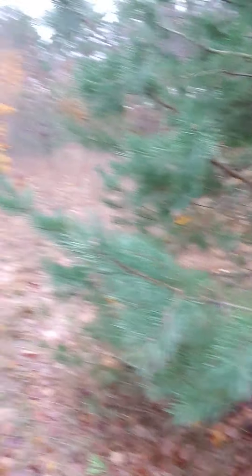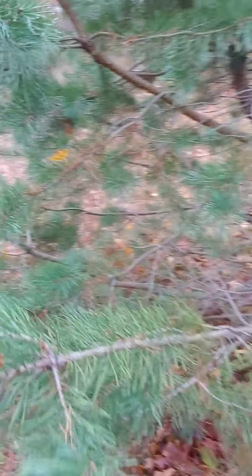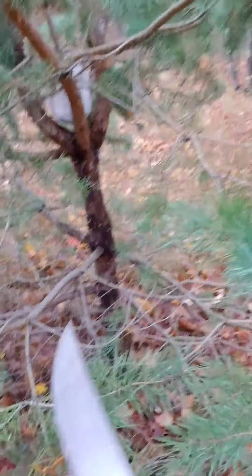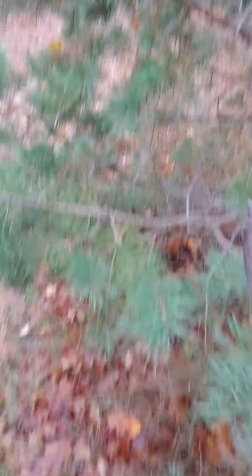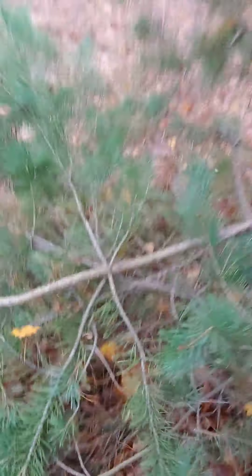Whenever you're working with smaller trees and limbs that you're just trying to cut back — right now these limbs are sticking out a good five feet from the trunk of the tree, and I want to cut them all the way back. With a chainsaw, it's ideal to get all the way in and do the work from there, but you've got limbs and crap all over you. The nice thing about the machete is you can just work your way in towards the center.